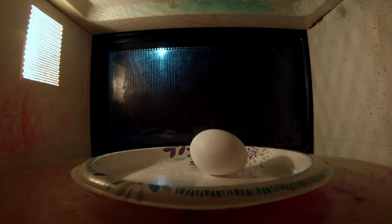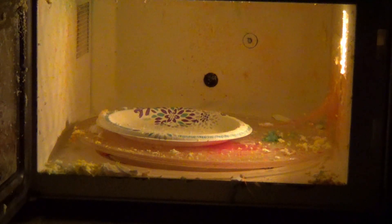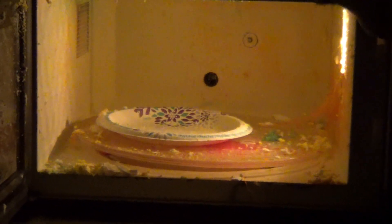For the next one, we're going to do an egg. Do you think it's going to do anything? What's sparking? There's something inside, I guess. I was looking away. That is grease. We're making an omelette today, guys. Where's the egg? It blew behind. I can see it pretty much everywhere right now — our orange spiderwebs, our pink splatter, and whatever that stuff was that was sparking.